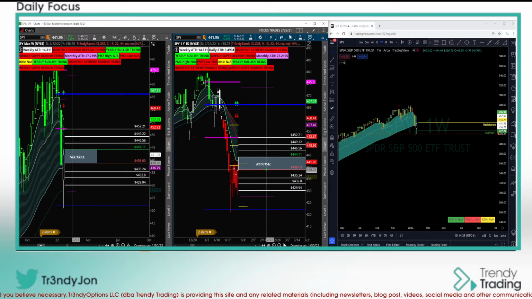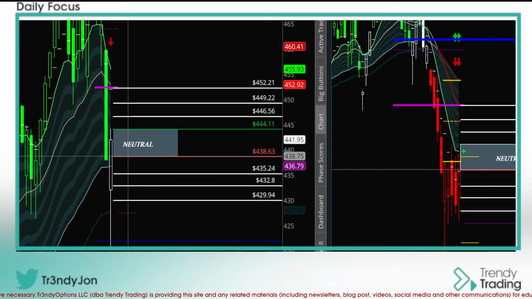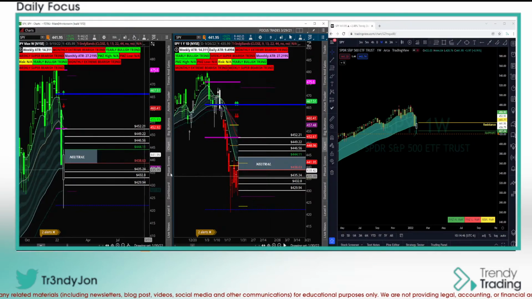And if you think about it, let's zoom in one more time. If we get past this first area in this topping wick here over the neutral, then we've passed up two areas of strong resistance and we could move here freely, and that's why this neutral level should work very well for us.